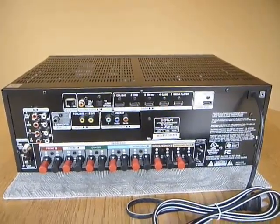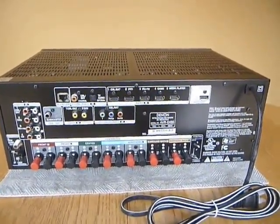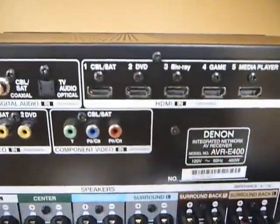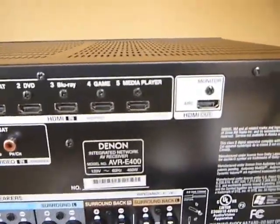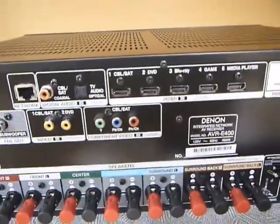So to show off the backside so you can see the different connections that it has, it's focused primarily on HDMI. It has five on the backside. Remember, it has one on the front. Those are inputs. It has one output to go to your TV or monitor.